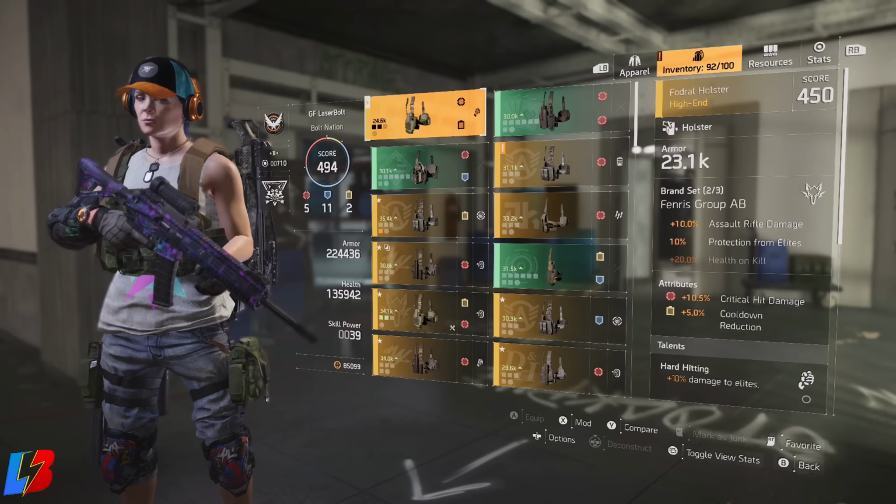So for the holsters, we have health. We also have armor on kill. We also have a health percent. We have a critical hit chance. And we also have a critical hit damage. We also have cooldown reduction, and we have skill power. So let's get started with the health column.